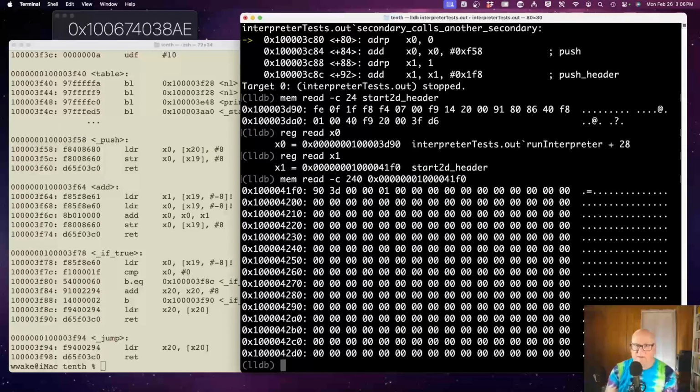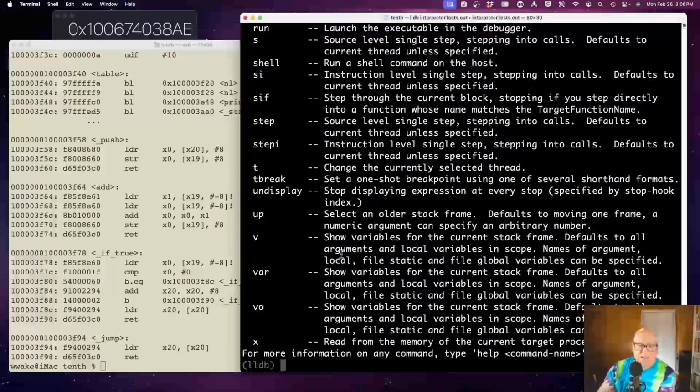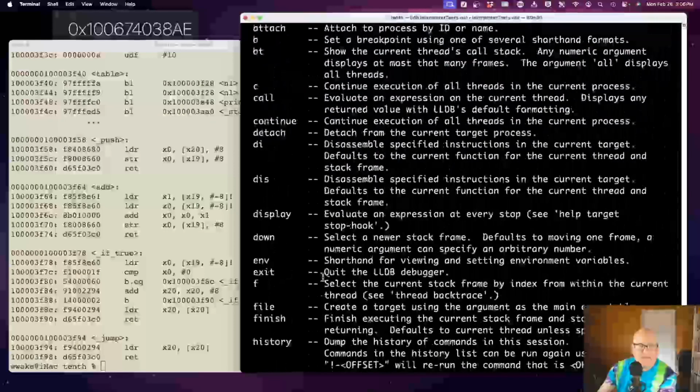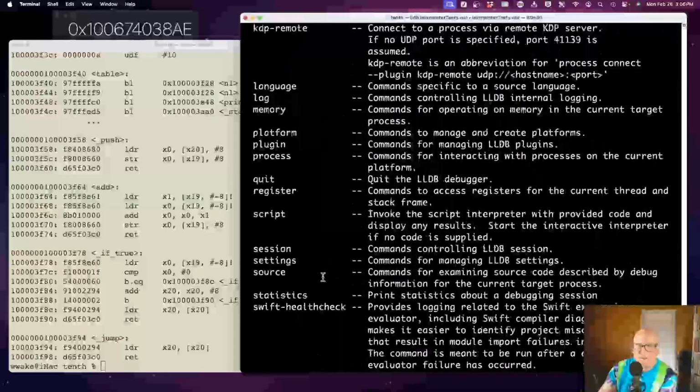Okay. So we've stored our first thing at what appears to be start2d header. I'm a little puzzled by this, though. I don't know how I get the contents of a name. Ugh. Variables we don't have. So it's raw.